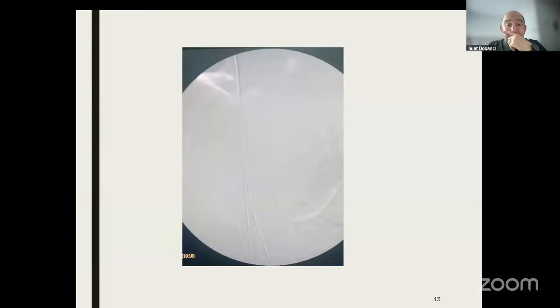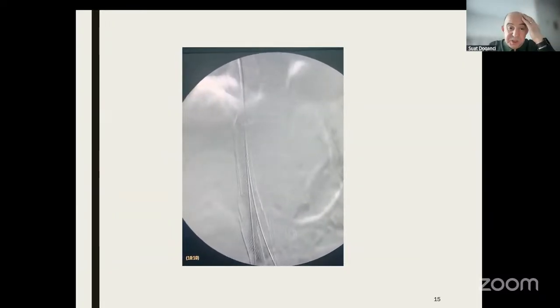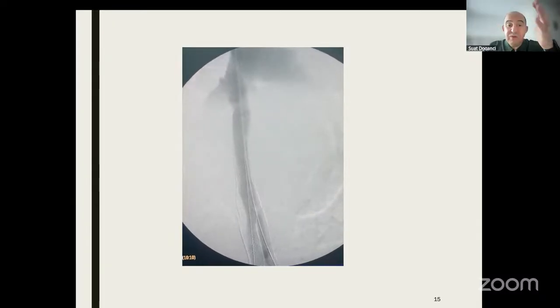You see that we used small balloons, big balloons, even, because in Turkey, unfortunately, we don't have balloons larger than 18 millimeters. So sometimes I use double balloons like this to gain more room. And at the end, we could recanalize again. So I made a stent extension at the proximal part, and you see that we could reopen the stent. And after 2 years, again, this patient is doing well.